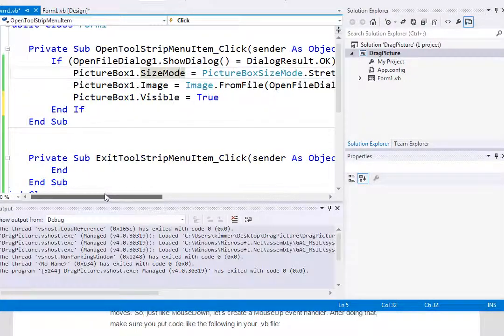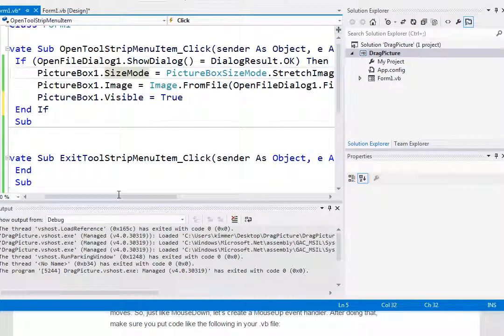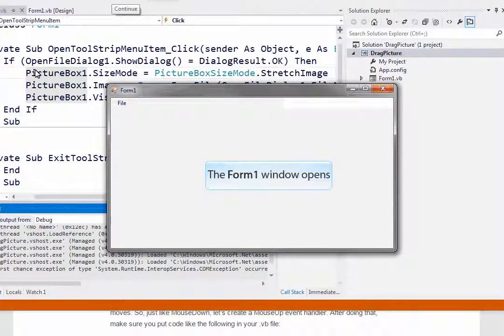So to see the code now, just very quickly, we'll recognize this is the code that we've already seen. Show the dialog. If we get a good result, then we're going to put the picture that we got into the image property of our picture box. After that, we make it visible. The only thing I show here how to do that we haven't seen already is to set the size mode in code; before we were using the property editor for that.